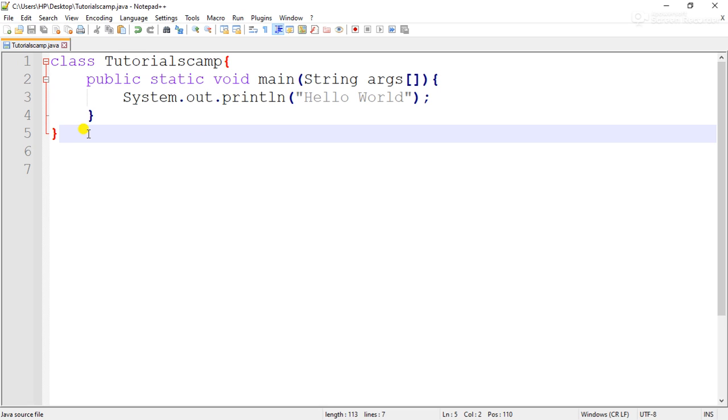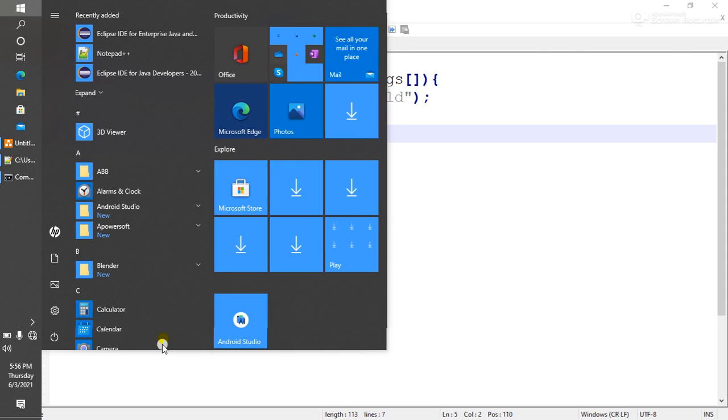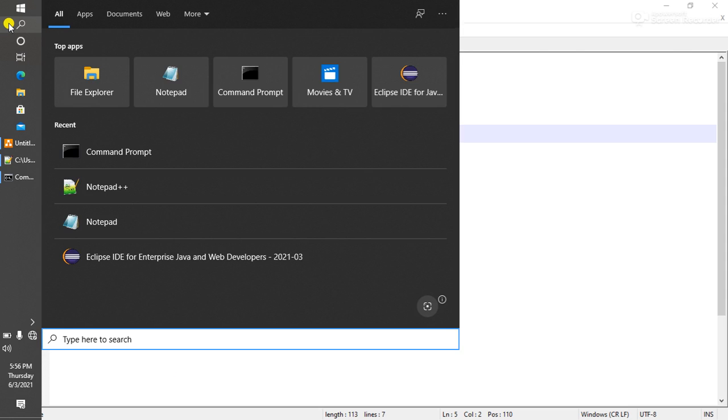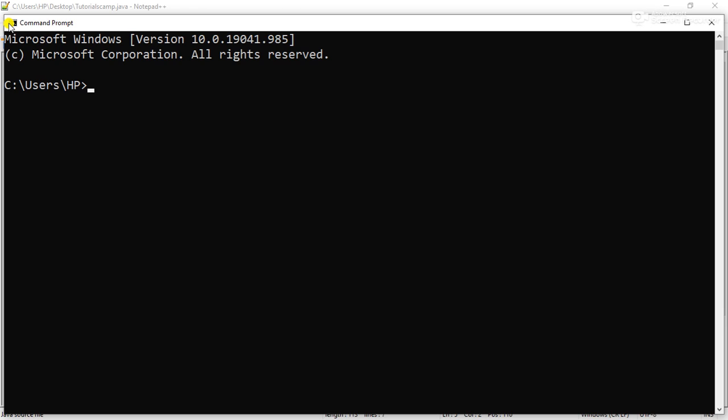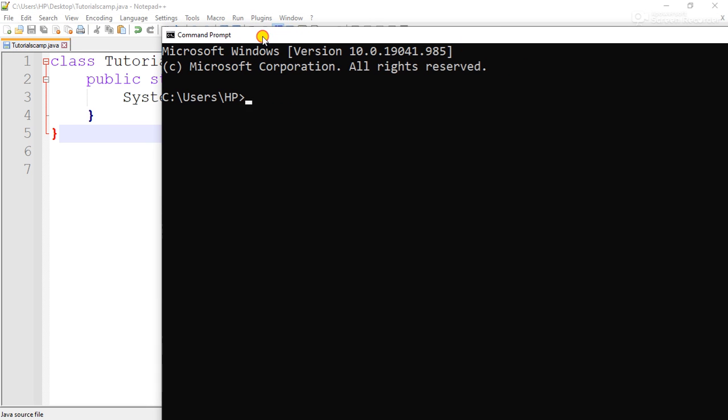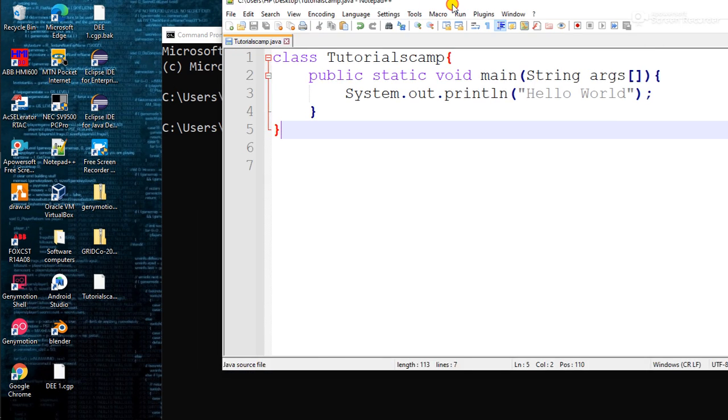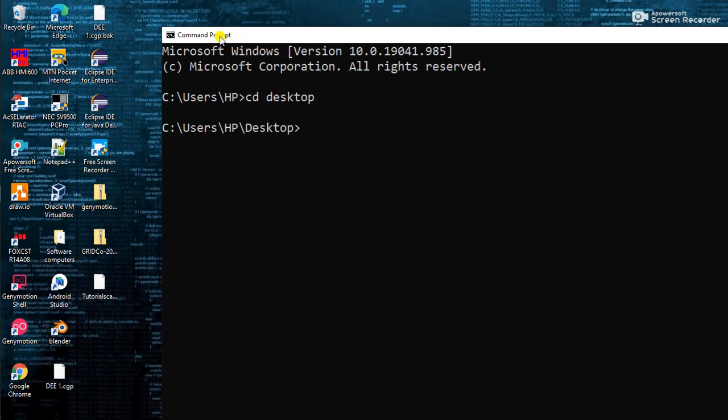Now, what we need to do is to compile this program and then run it on our system. So you remember what I said in the previous tutorial, right? If you want to compile our application, you need to open your CMD, and then navigate to where you saved your file. It's on my desktop, so desktop. Let me bring this program up for you to see.